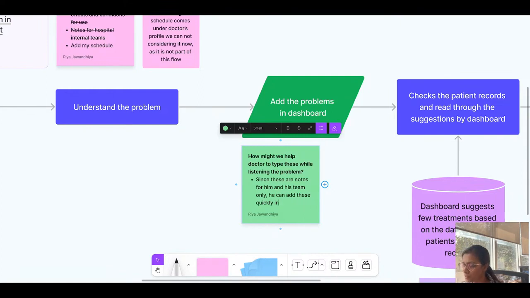Bullet points do not require short forms.